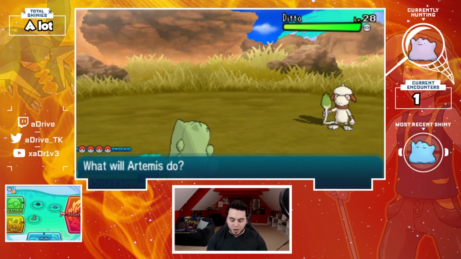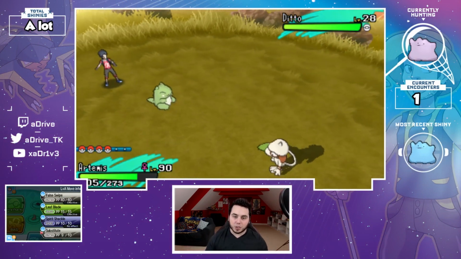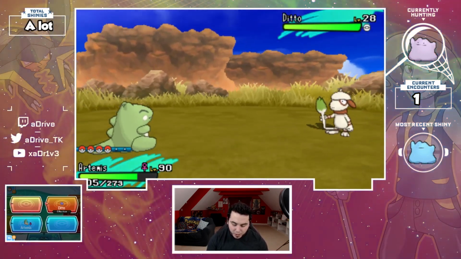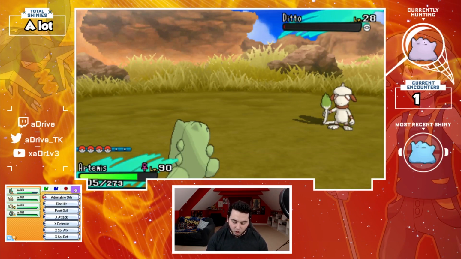So now I have a Substitute up, and that makes it so I'm immune to the Ditto transforming into me under any circumstances. No matter what, Ditto cannot transform into a Pokemon if you have a Substitute in front of you. So now I'll False Swipe the first Ditto, or the Smeargle, and that's going to bring it down to 1 health, and that's going to increase our chances of having it call in a friend.